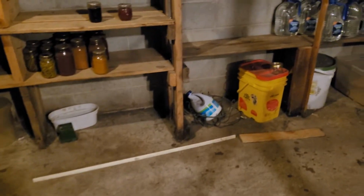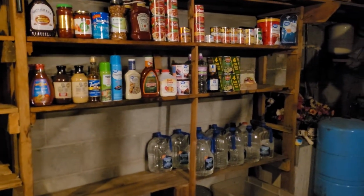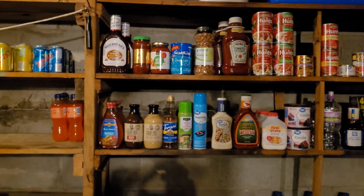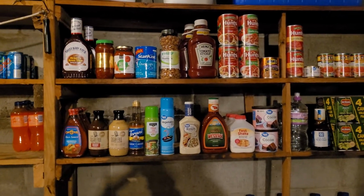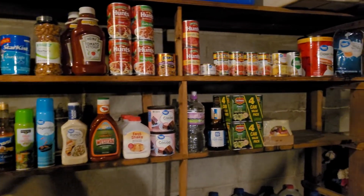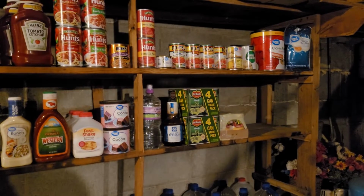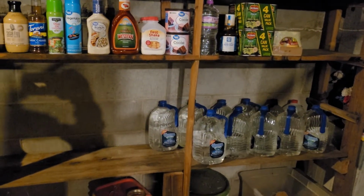So I don't know if anybody would be interested in this or not, but since I always mention my pantry and my freezer, I figured we would come down here and visit it. It's not the most extensive pantry in the world, but it has the basics. I've got more upstairs, but this is all the stuff that I don't worry about mice getting into or anything. Even with Zia's help, mice still get in because I do live in the woods.